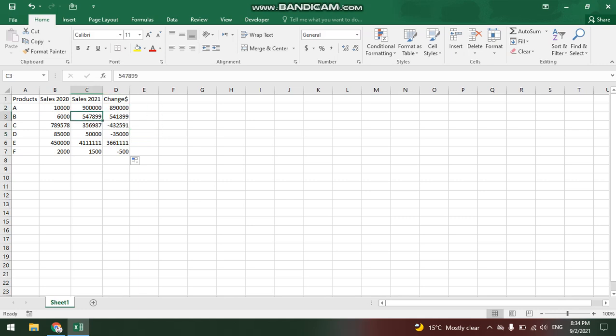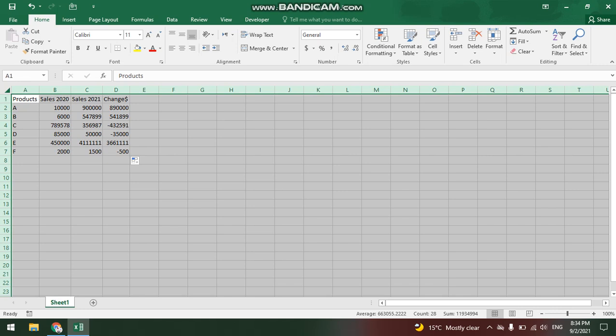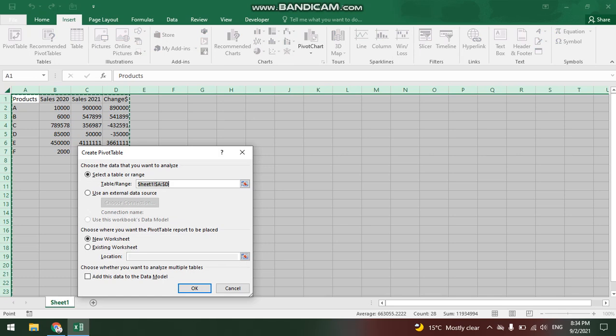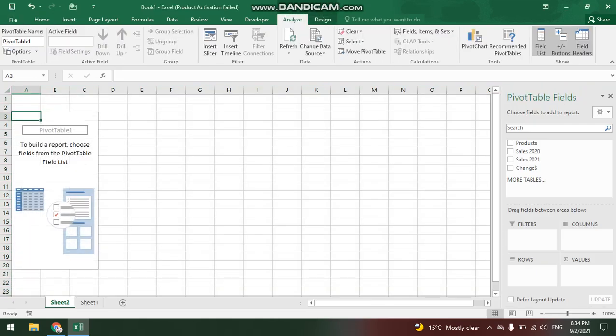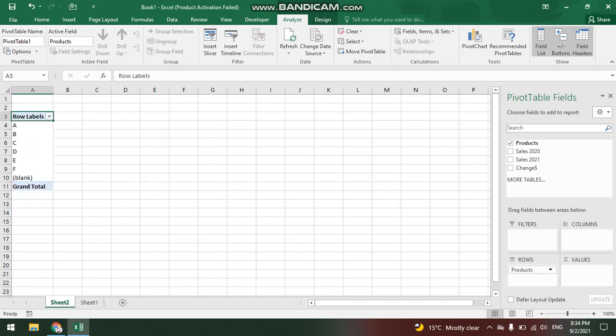So in here I'm going to start my pivot table. So I'm going to click on the little arrow sign in here to choose the entire sheet. I'm then going to click insert and then pivot table, and then I press OK, and that will open my pivot table. Then I'm going to choose it. As you can see here on the right hand side, I have the pivot table fields, my columns. I'm going to drag the products to the rows.